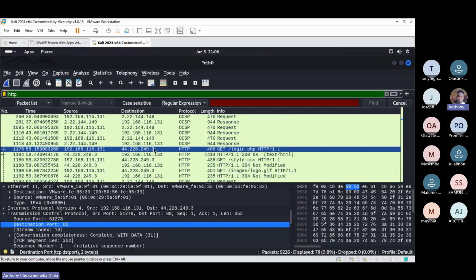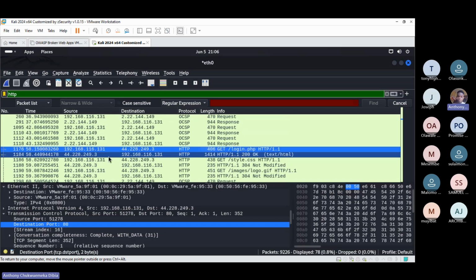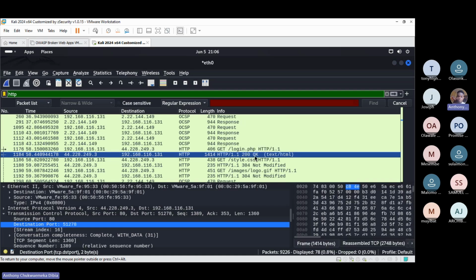This is when I made a request to the site. You can see this is my source IP, this is the destination IP. This is when it replied to me, that the site is good to go. That is what 200 OK means.